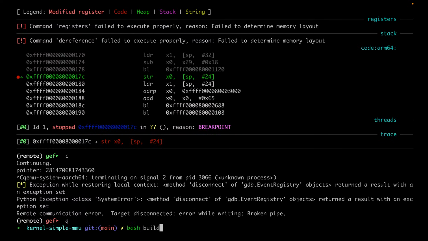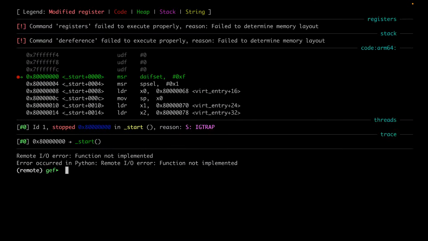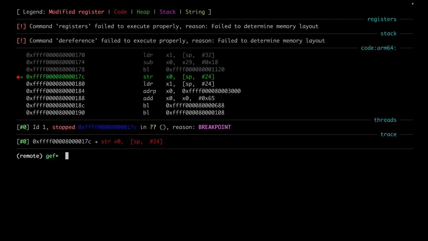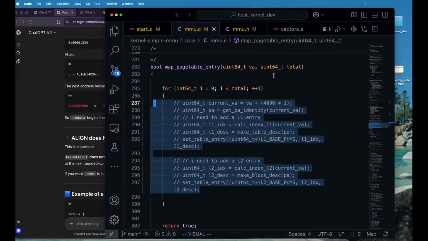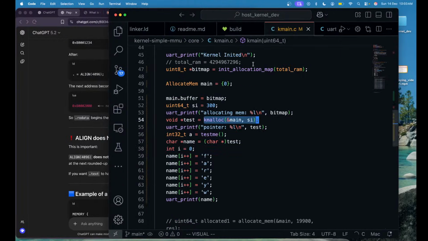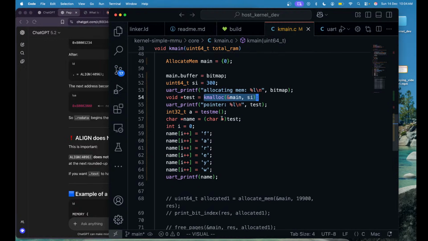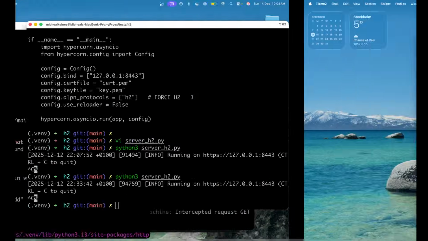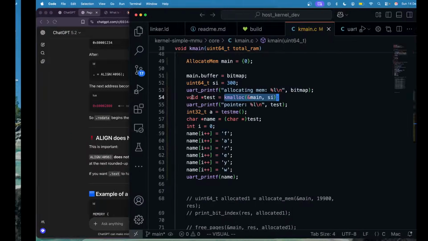We kill it, we run it, we stop at this point, we continue, and we just came back here, and the x0 value should be the pointer that we need.